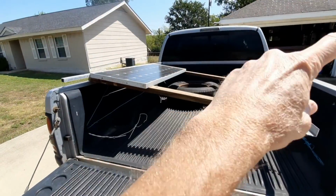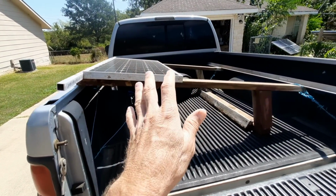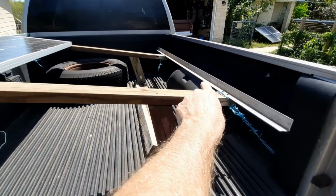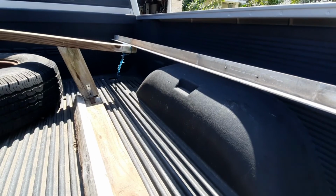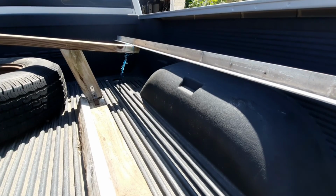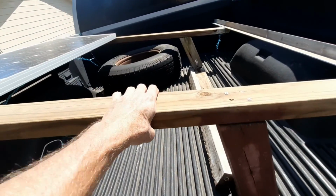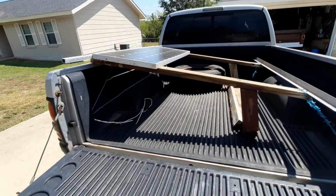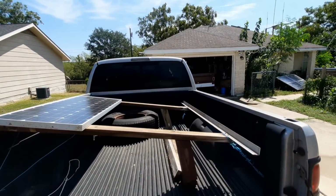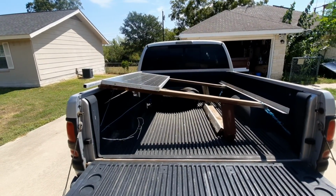This is the other panel I'm going to put in the back of the 65, so I need to take it out. And I'll put a different panel back here. I have an oddball panel to put in this truck. And I'm probably going to put it right across. You see these little humps right there on the fenders? You can put a 2x4 right there. I'll probably stick a 2x4 right there and lay the solar panel right on that and take this out of here. This was all just kind of temporary, just to get it out of the yard. But I was using it to charge the battery anyway, so I'm going to take this out. We're going to put that in the 65 beside the other one, and we'll see what size layout we can put now once we have both panels in there for the good mock-up.